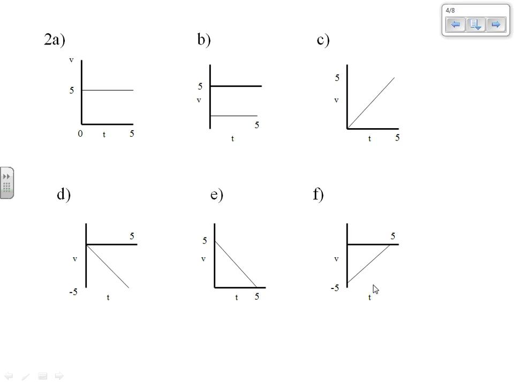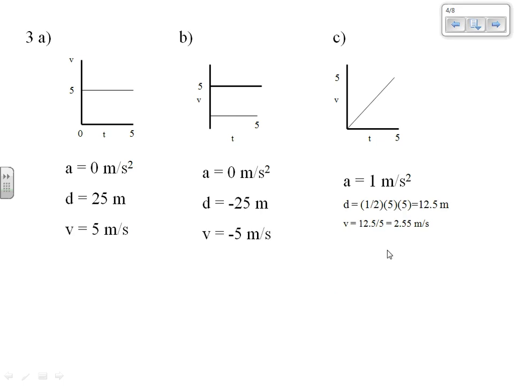All right. Now, we're also supposed to find the total displacement for each one here, too. Total displacement, we are looking at the what of the graph? Displacement. Area, right? So that first one would be 25. Second one would be -25. This one would be 12.5, half of 25. This one would be the same thing, except it would be -12.5. Right? In fact, there's the answers for A, B, and C.